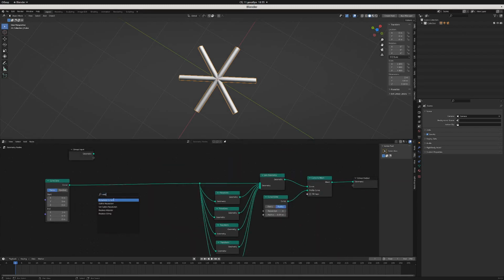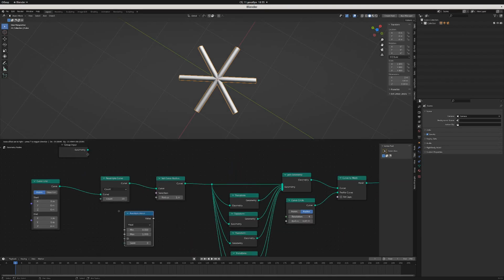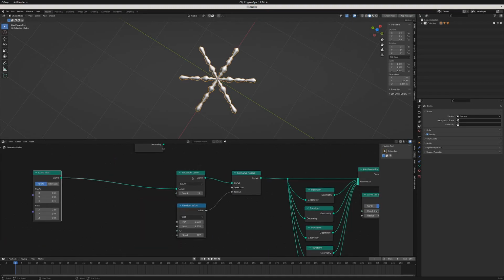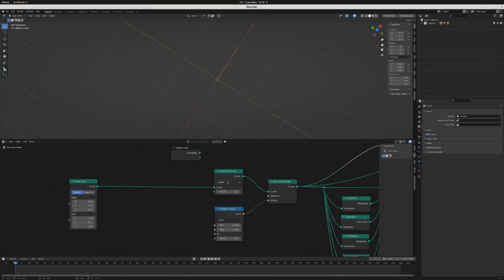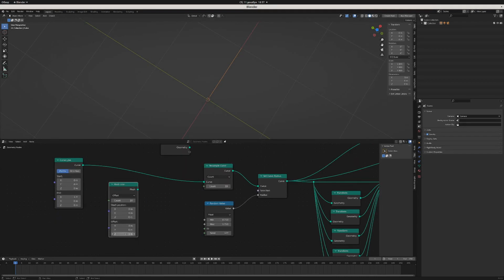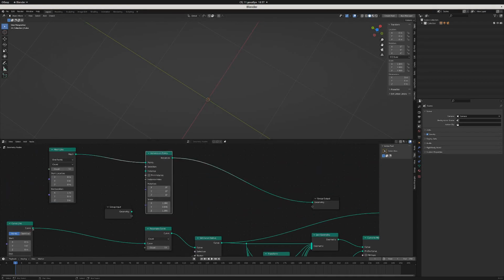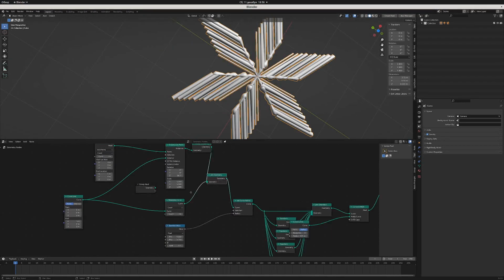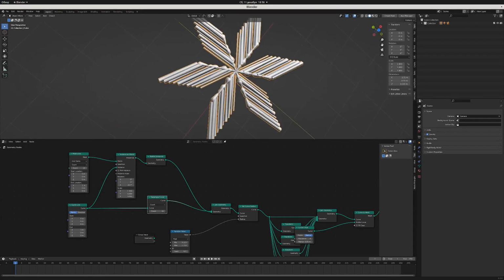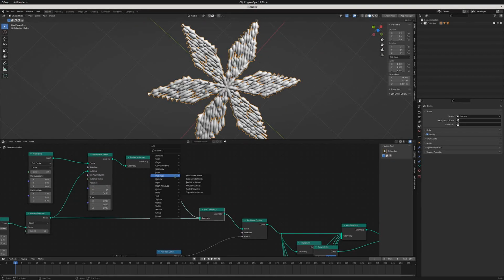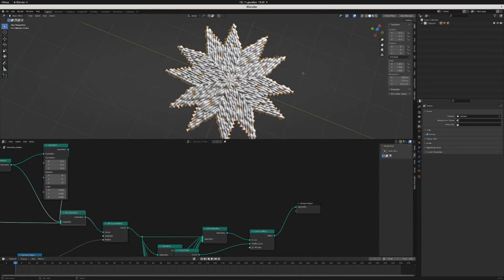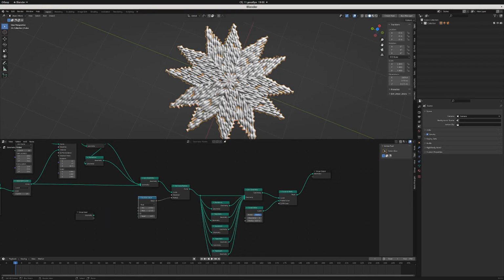We need resample curve to set a different random radius for each segment. I used the mesh line to make several copies of the curved line, which will grow from the central one. The left side was copied to the right by the transform node. After it was set up, it was a good start for adding complexity.